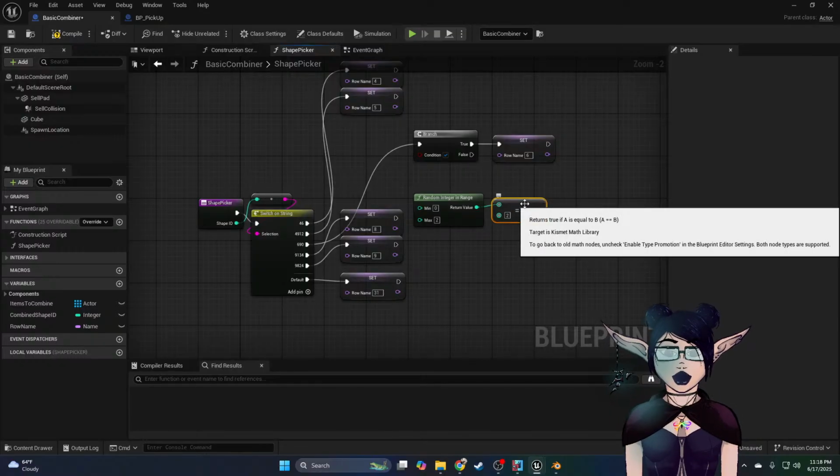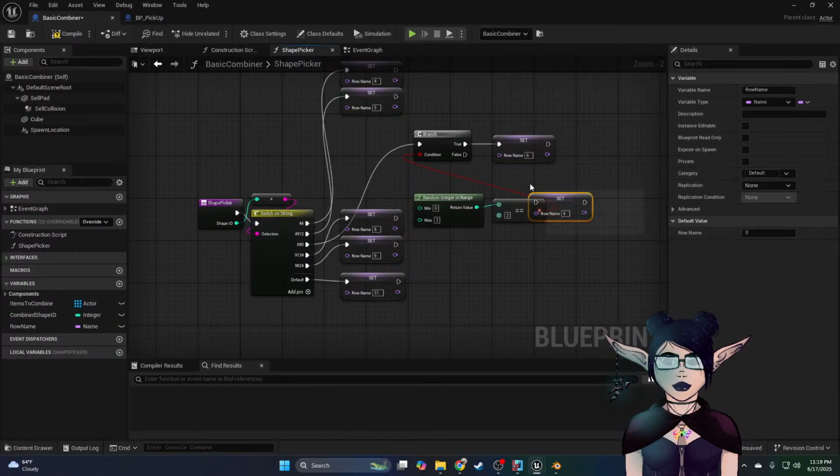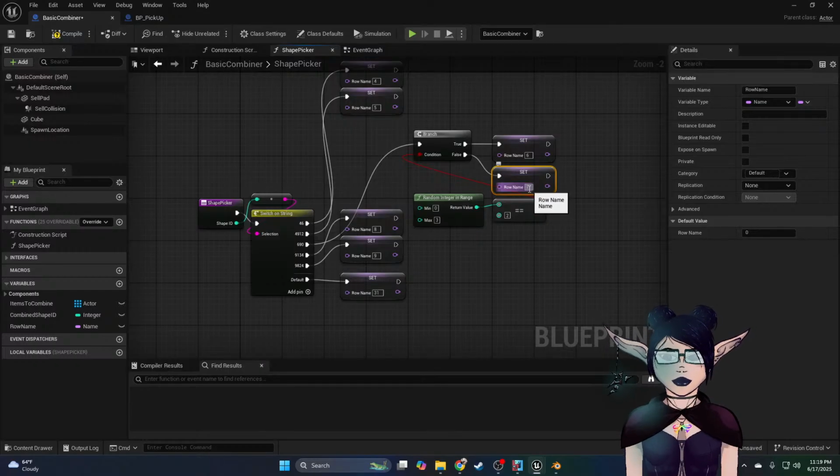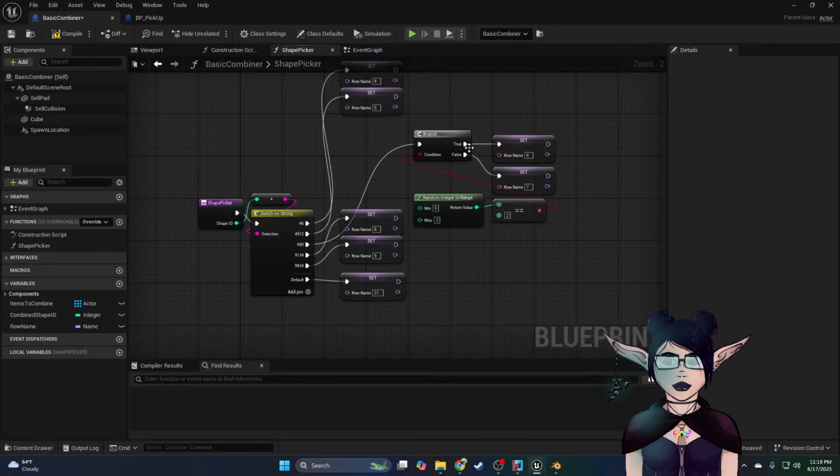that you might get a septagon. Let's do it a quarter of the time. And that will set the row name to 7 instead. I want this reversed.